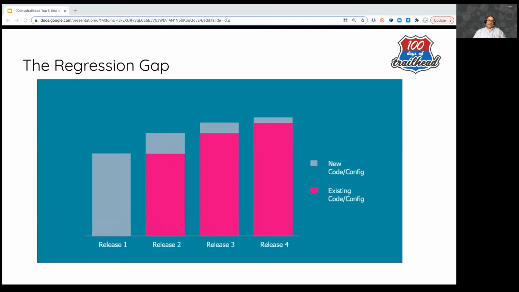Now, this isn't just about any new code or config, but also about regression testing whenever there's a Salesforce release or one of your AppExchange packages is updated. And that regression demand and backlog compounds over time. So we have a release 1, we've tested everything maybe manually. Release 2, we've only added a bit more functionality, but actually we need to test the whole lot. Release 3, it's everything release 1, release 2, release 3, and so on.